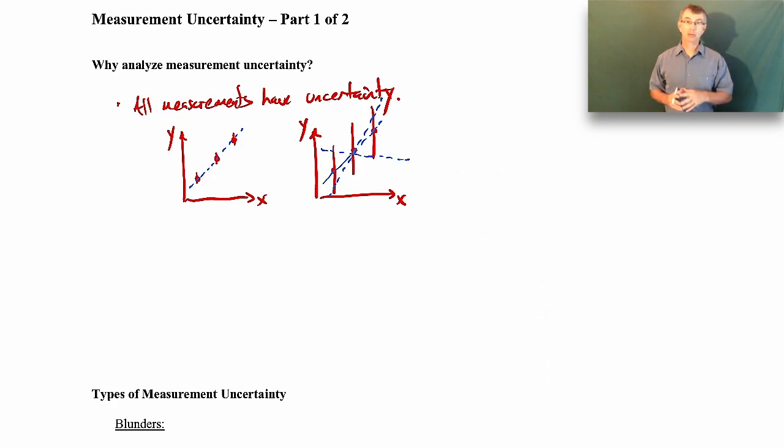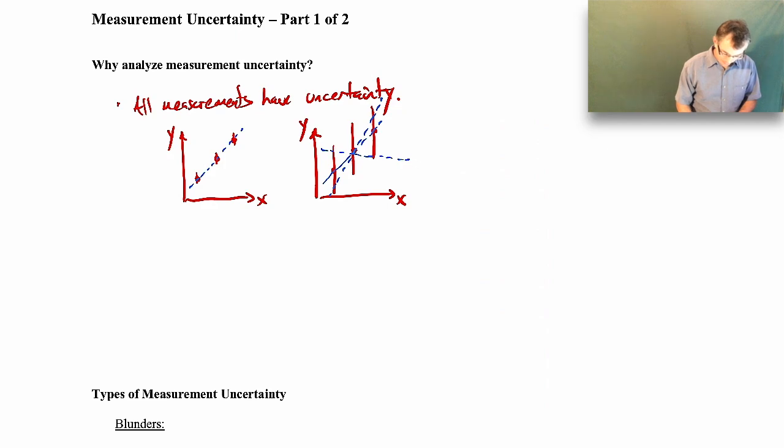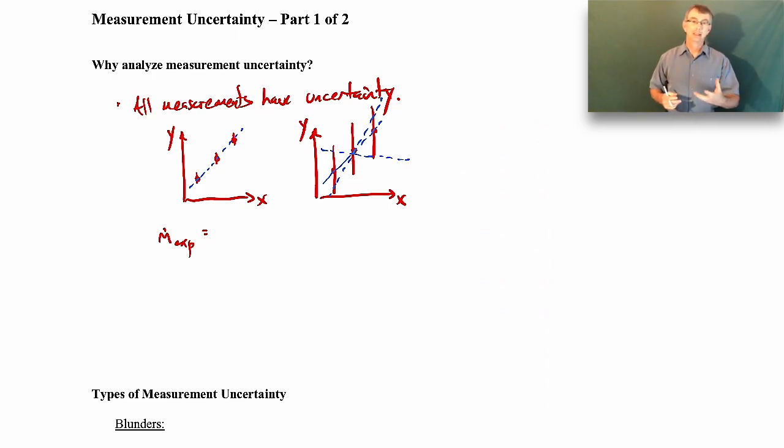So putting the uncertainty along with the data values is very important, so we know how much confidence to have in those actual numbers. Okay. Let me give you another example of where it's handy to have expression of uncertainty. Let's say we wanted to compare an experimental result to a theoretical result. So let's say we have a measurement of mass flow rate. So we're measuring the mass flow rate of water from a faucet.